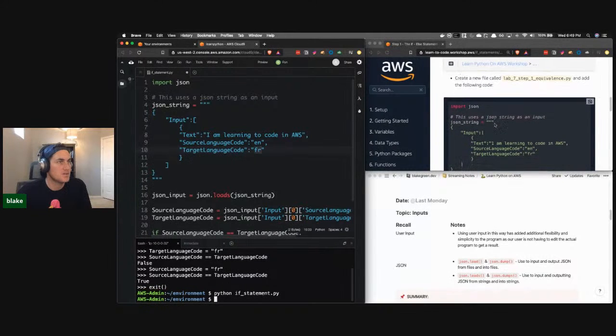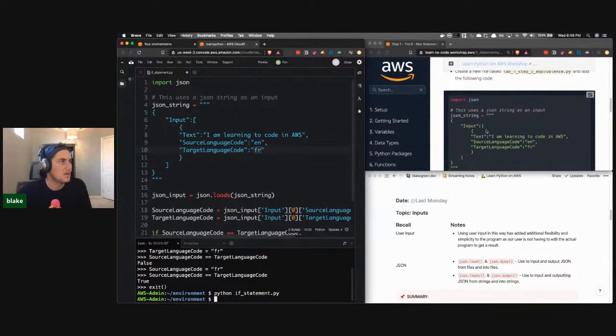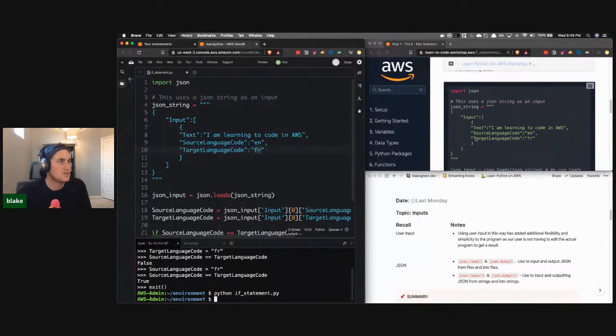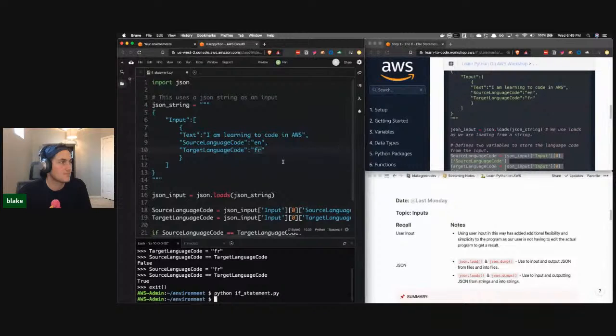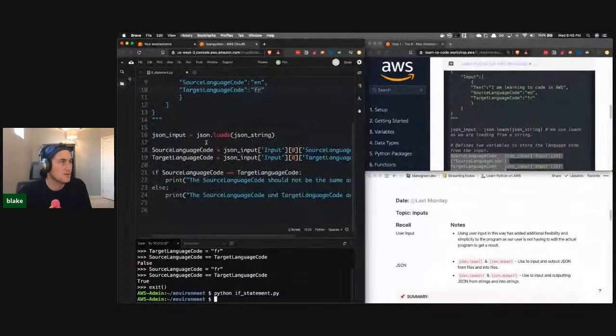So we import JSON, we define the JSON string, we load it into this variable, we get the value of each of these and assign it to this variable.